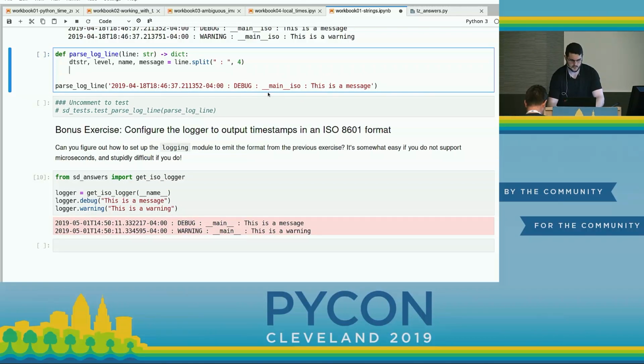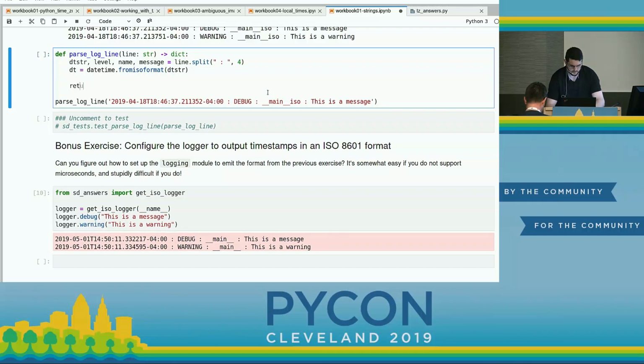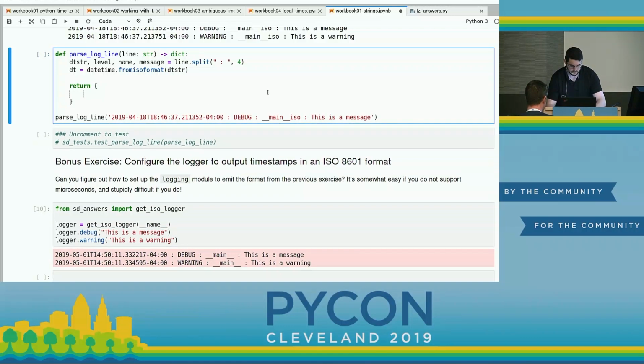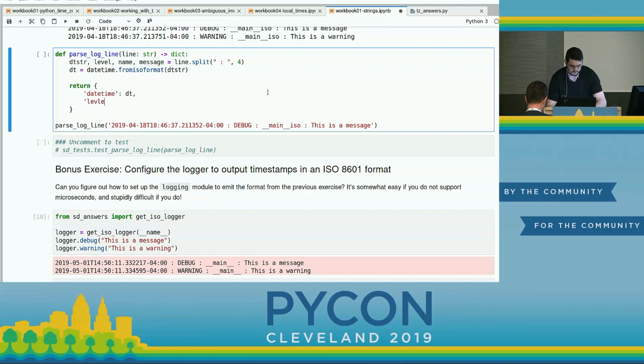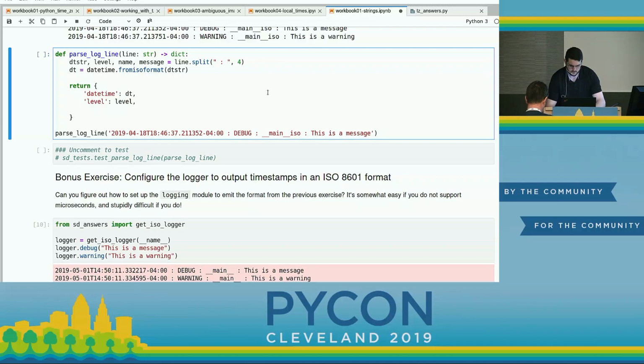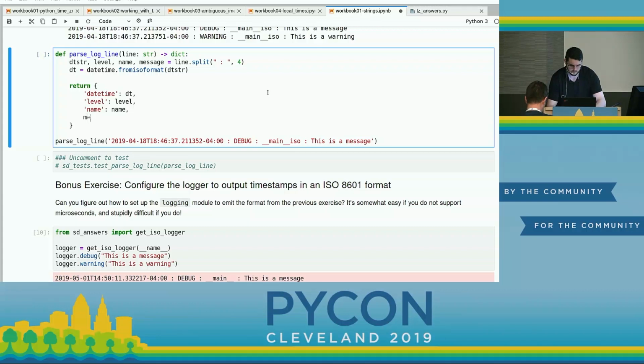And then I just have to convert the DT string into a datetime. So datetime from ISO format, dtstr, and then we can return datetime dt, level, name, message.